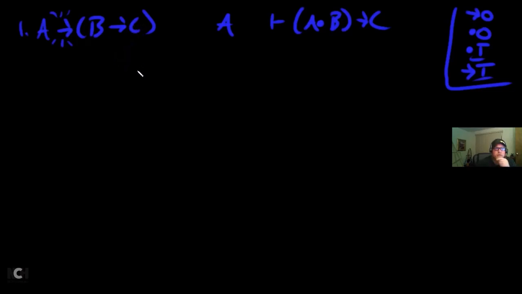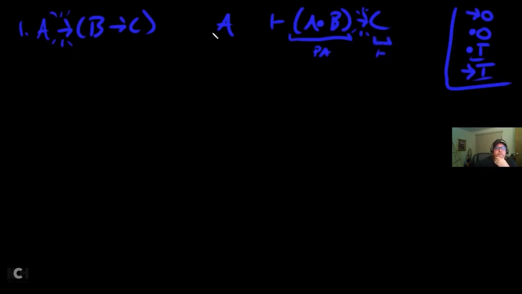So in this situation, what do we do? First of all, we look and see, is our goal an arrow? Well, of course it is. Later on, we will find situations where it's not an arrow, and we have to do something else. We're not there yet. That won't happen on this quiz. So yeah, our goal is an arrow. What do we do in this situation? We provisionally assume the left, which this time is a little bit heftier, and we're going to want to get the right in a side quest.